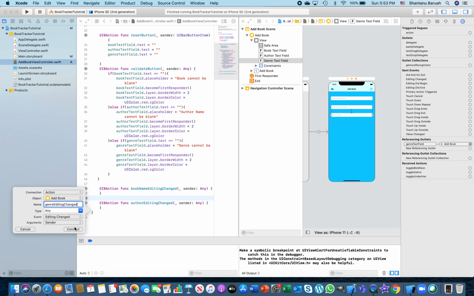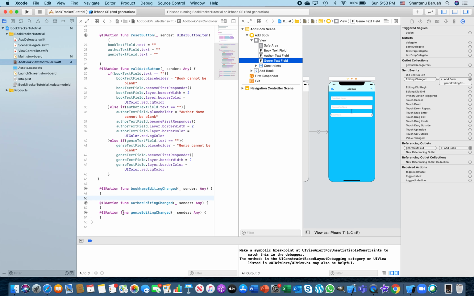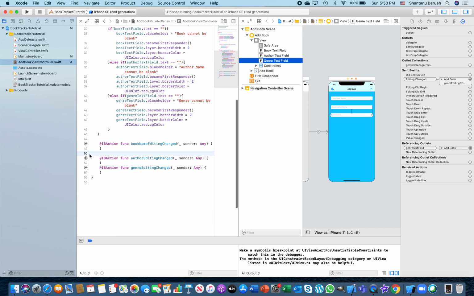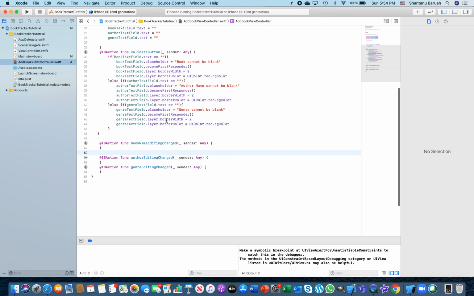A function name cannot have spaces in between, so it has to be one continuous name. Just keep that in mind from a syntax standpoint. So we have all these three. As you highlight it, you see it tells you which one is what. Perfect. So we have this. For now, let's exit out and we come back here. So what do you want to do here?